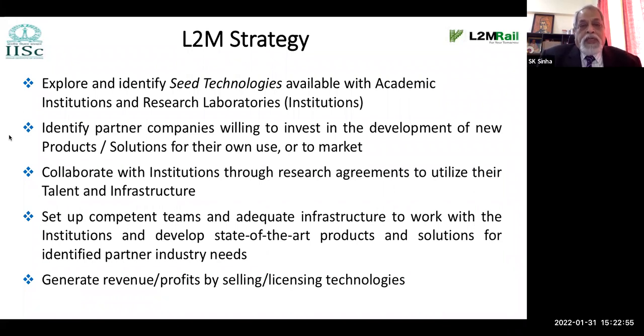And once we have proven it on the ground, then comes the revenue generation, which in our case is by licensing it or by selling it outright to maybe the partner company which invested in it in the first place. Lab to market does not want to get into manufacturing or contracting to supply solutions in the long term. We have to do it once or twice or thrice initially to show that, yes, it works. But after that, we do not want to get into project management or contracting and all that, because our strength is basically to innovate, to create new technology, to work with researchers and keep innovating and creating IP for ourselves, for the nation. So we don't want to get bogged down by the regular industry issues. So this is our strategy with which we are working.